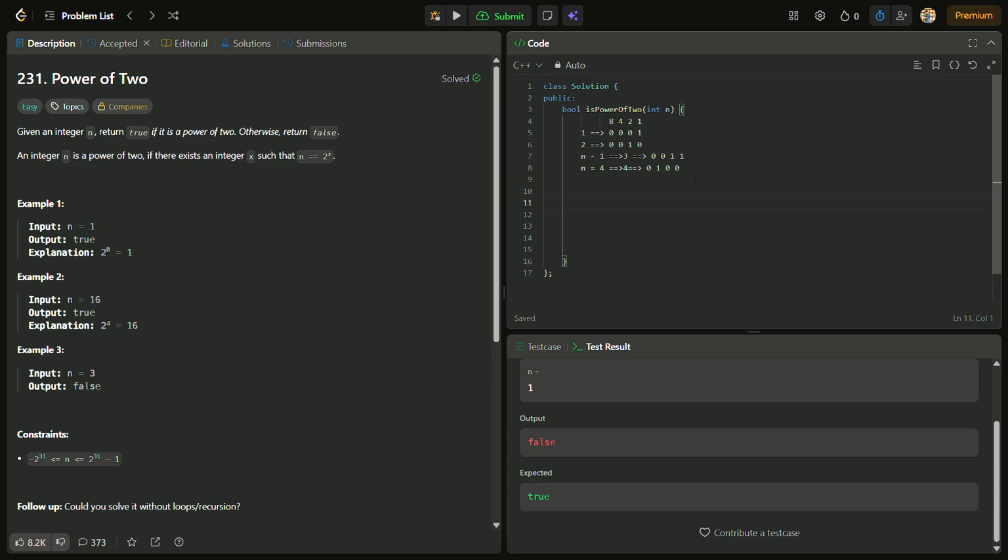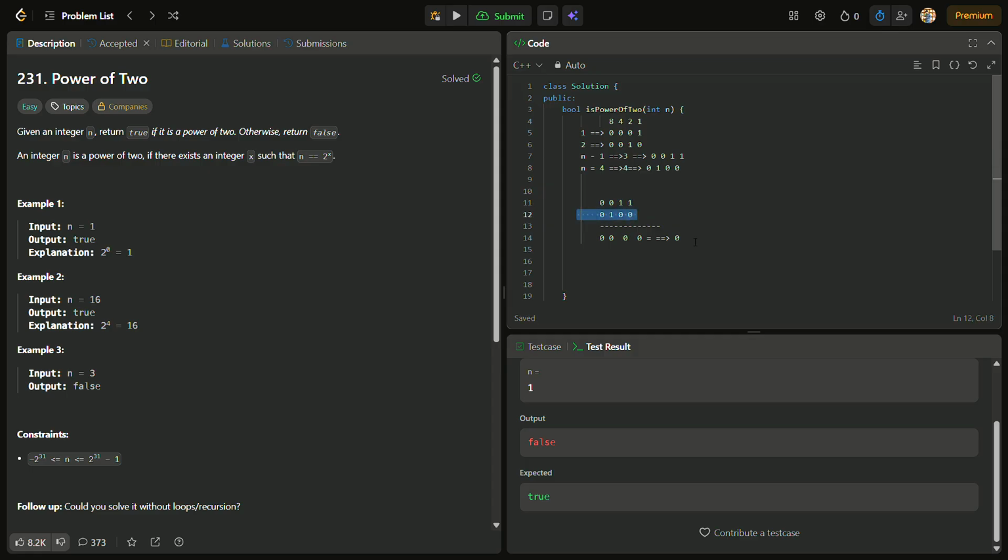So what is the bitwise AND for these numbers, 0011 and 0100? The AND is 0000. So the overall answer will be 0. This is n minus 1 and this is n.